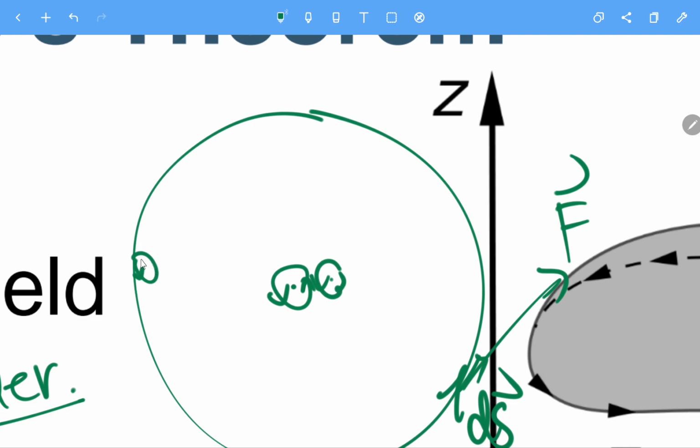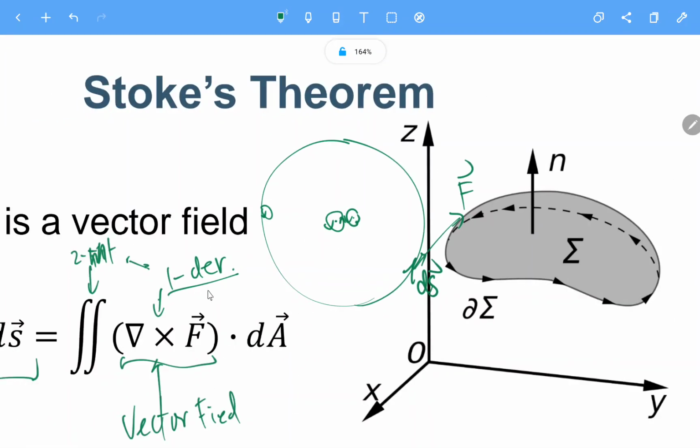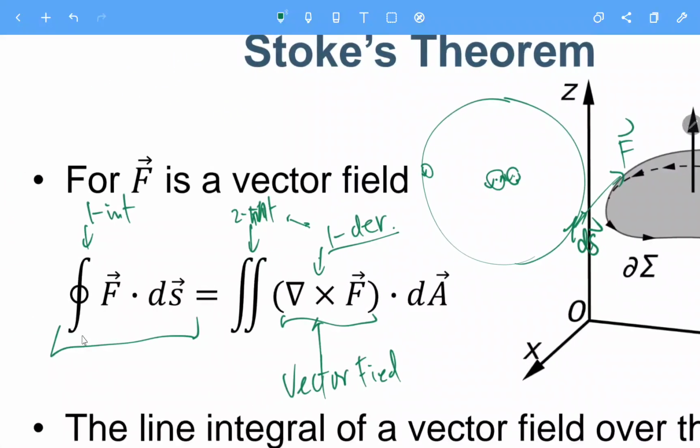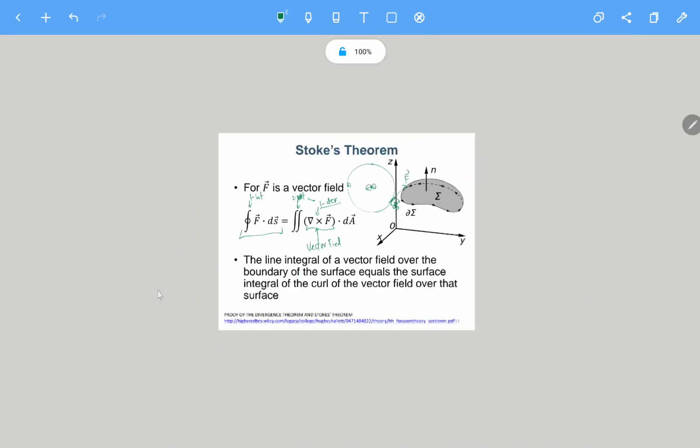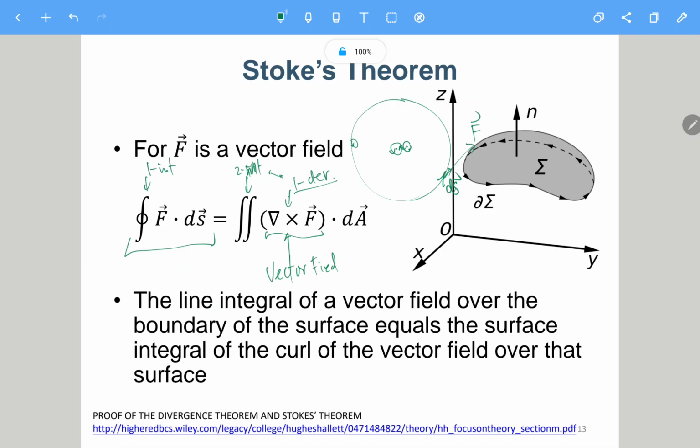Until for the boundary, if it rotates like this, it has no one to cancel with it. We don't consider the outside part. So the remaining one is only the boundary. So when you calculate the curl of the vector field for a surface, all the inner parts cancel each other. The only remaining thing is the boundary. It turns out to be a single integral, or a line integral. Similarly, I don't go through the proof. If you have interest, you can check it out.